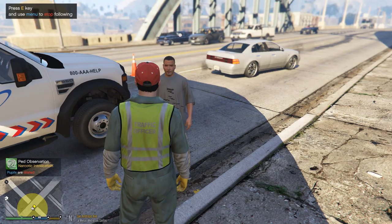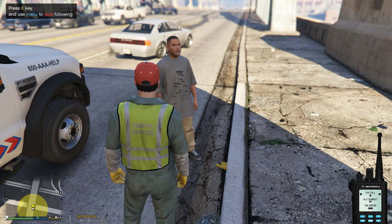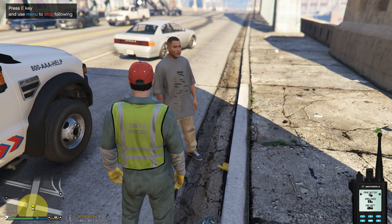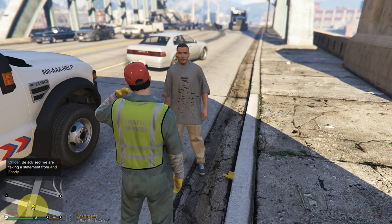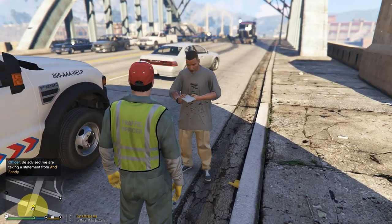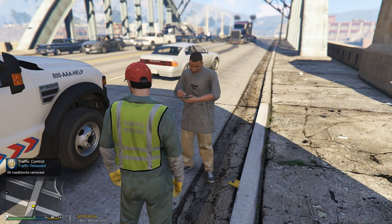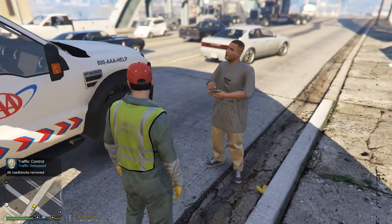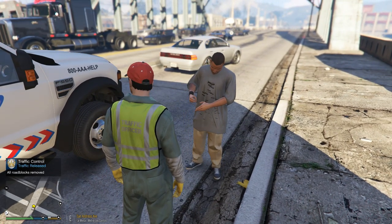All right, so I see his license plates over there, but what I want to do is get him to write his address down for me, name, just to confirm that it is him. All right, man. You gonna write down your name and address and stuff like that for me? Okay, I'm gonna get him to write his name and address and all that fun stuff. Get people kind of moving here. Okay, man.